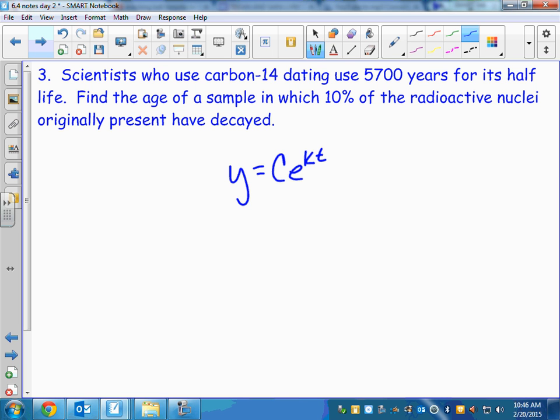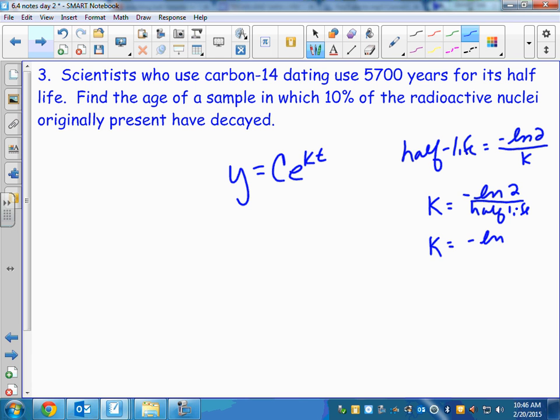If we want to change the formula that I gave you on the first page, we said we're going to change it to the half-life equals the negative ln of 2 divided by k. I don't know why they set it up like that, because we're always looking for k. Doesn't that mean that k will always equal the negative ln of 2 divided by the half-life? Yes? So we can say, if we're changing our half-life to 5,700 on here, k would equal negative ln of 2 divided by 5,700. Step 1, find your constant of proportionality, or your rate of decay.